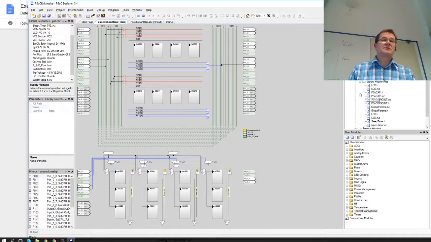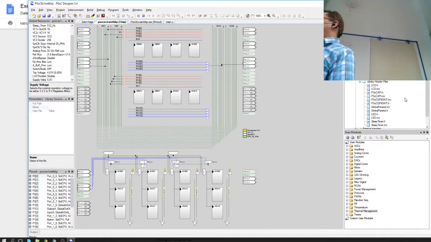Oh, no, sorry. Header files. All the pin information actually is on psoc gpio.int.h. So that gives some mnemonics that you can use in the code.